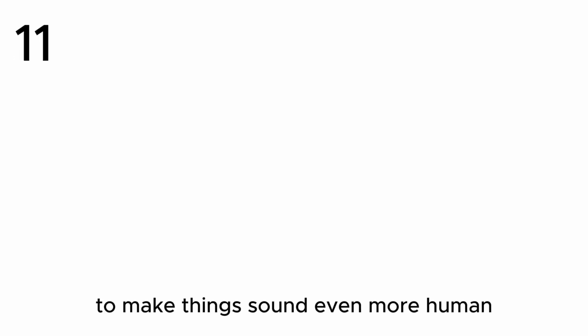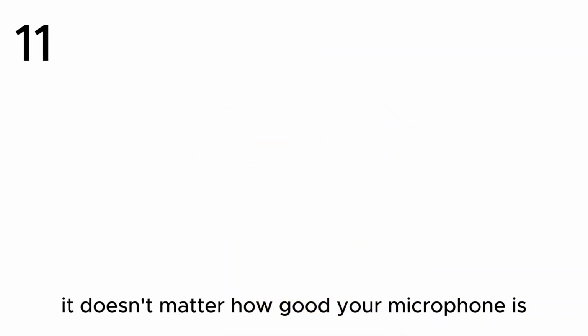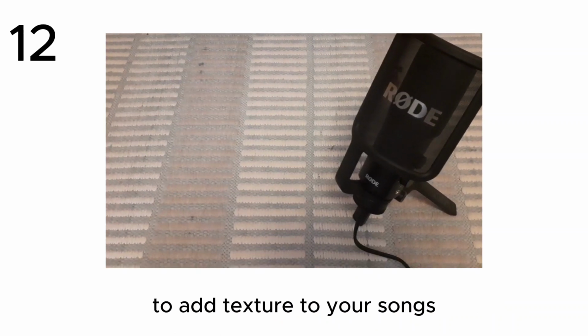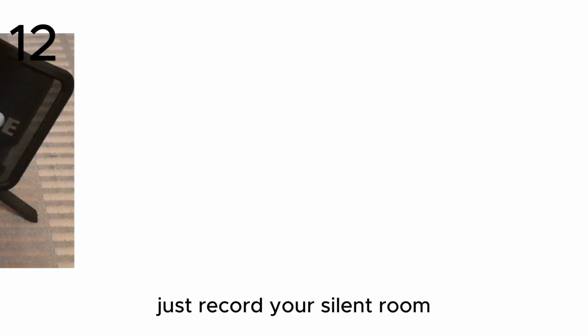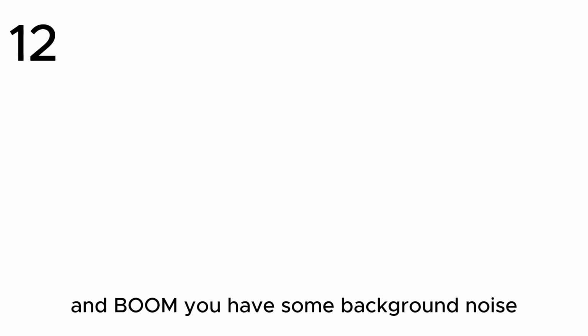To make things sound even more human, you should record stuff. It doesn't matter how good your microphone is, you just go out there and record random sounds. To add texture to your songs, you should have some background noise. This could be anything really. You can for example just record your silent room and turn up the gain and boom, you have some background noise.